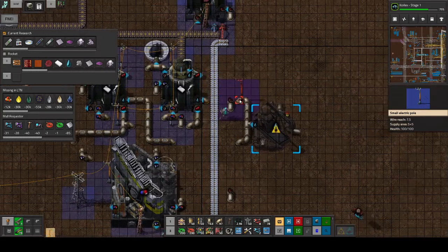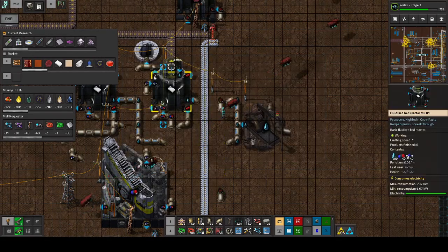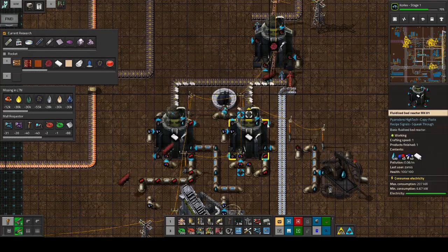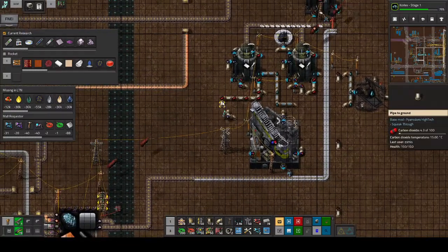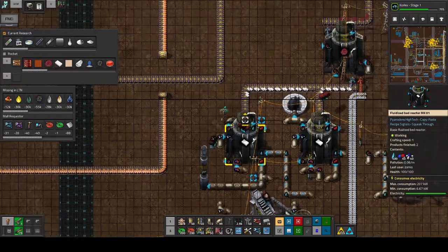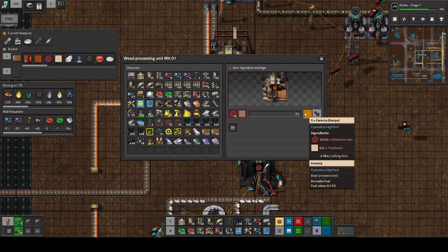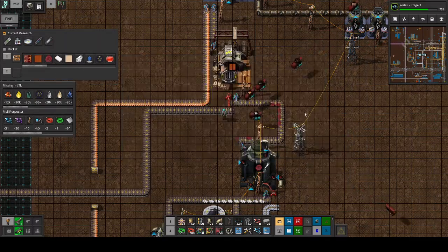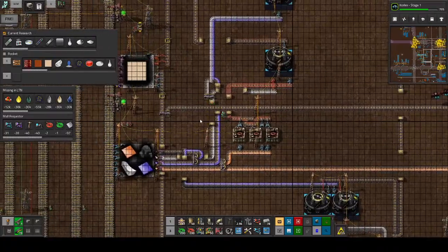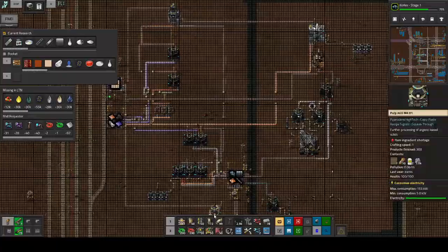And there we go. So please produce some melamine. Where am I wasting all this carbon dioxide? Nowhere at the moment. I should get rid of that. So this is producing melamine resin. Why do I not have any fiberboards? There's always something missing, isn't it? Hello, fiberboards. I'm just going to take some from you while we are waiting for those sodium hydroxide thingies.